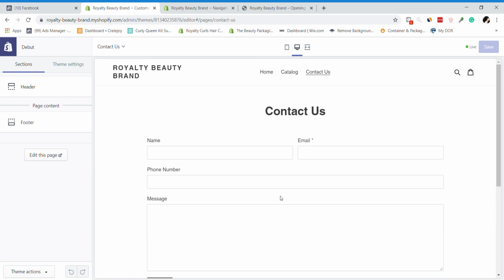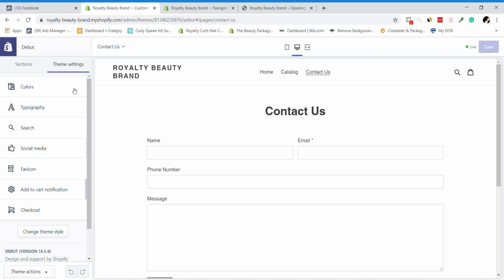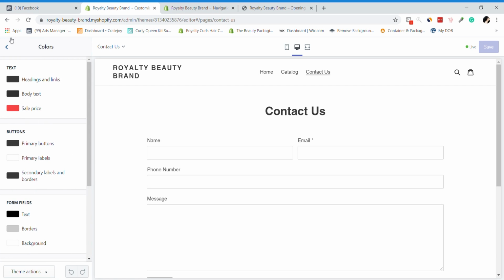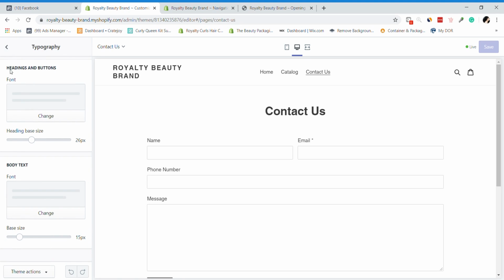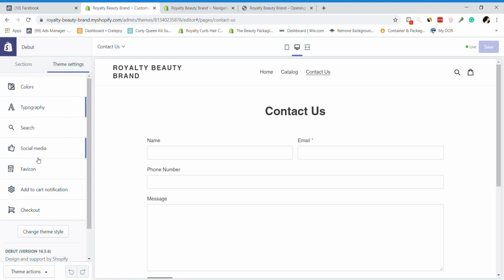Okay. So I didn't even have to do this. It just automatically did it. And when you update your theme, which is your fonts, your colors, it'll be customized to you. Okay. So that's how you do that. Your colors that you want for your store, you're going to change that there. The type is the fonts that you want to change. Social media, that's if you want people to be able to follow you on the bottom. Your favicon is the little thing up here. Right now it's like this, so you can change it to your logo and you can customize everything.